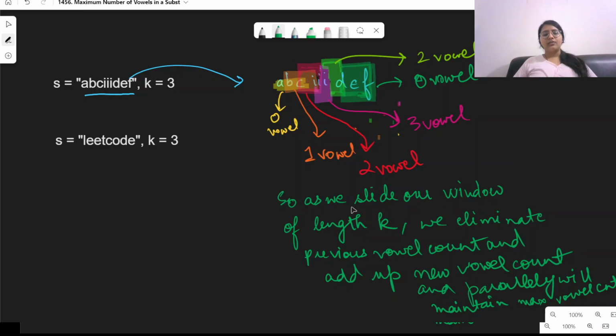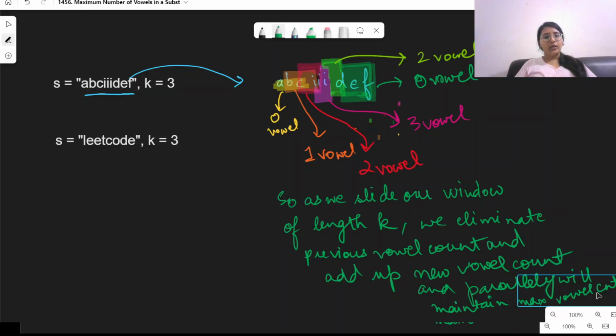So as we slide a window of length k, we eliminate the previous vowel count and add the new vowel count if that exists, and parallelly we simply maintain a maximum vowel count. At the end, we return that maximum vowel count as our answer.